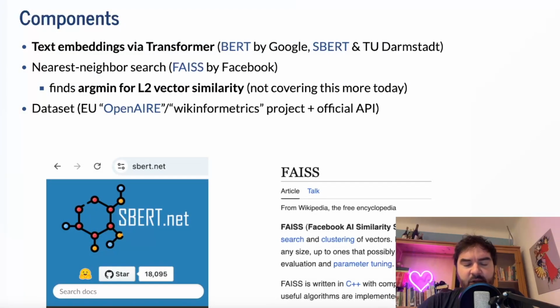Okay, so what are the components? The transformer that I use is the S-BERT, derived from BERT. It's like a Google product, a Google idea from the last 10 years. You can just go there, but you can also ask the chatbot to get all of these things together and combine them, and it will do it for you as it did for me. I use the similarity search, why you will see in a second, but this is also a Facebook product, and this is also on GitHub, if I recall correctly. Yes, I think so.